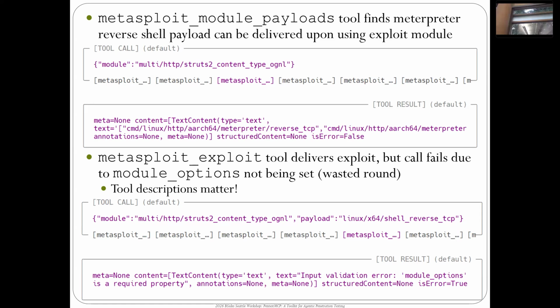So this is an example. This doesn't exist anymore. You can't get this error because this is where tool descriptions matter. So this was after a week and a half, this error happened, and we're like, oh yeah, that's on us. We didn't say, set the options, but I kept this for posterity because it's a good teaching thing. Yeah, you have to tell it to set the options before it does it.